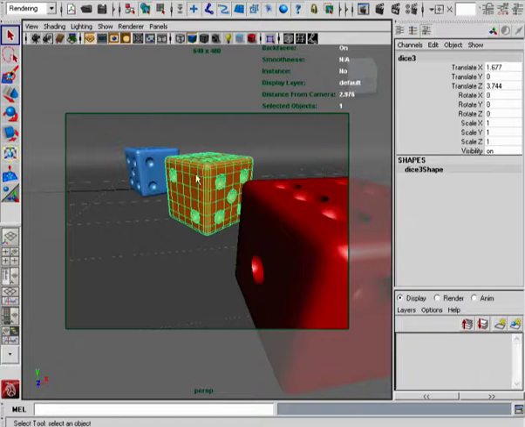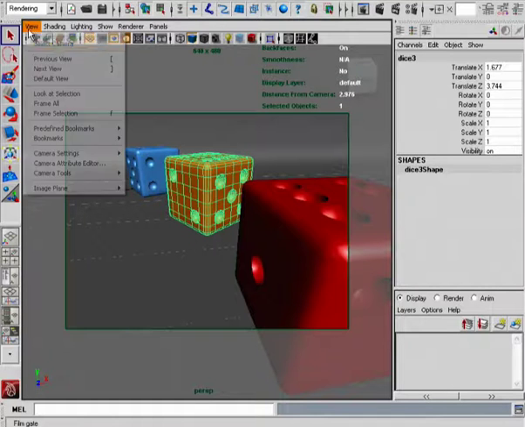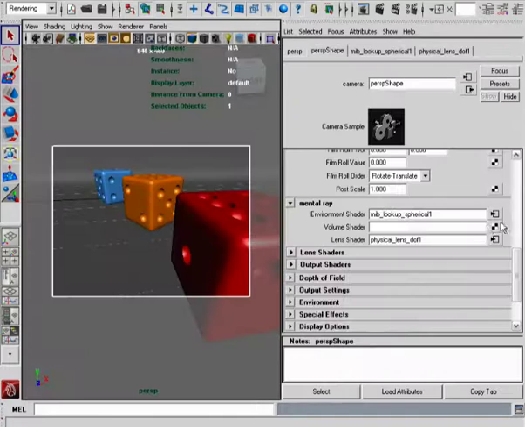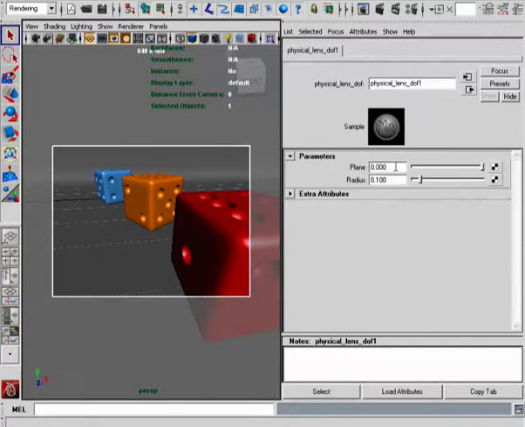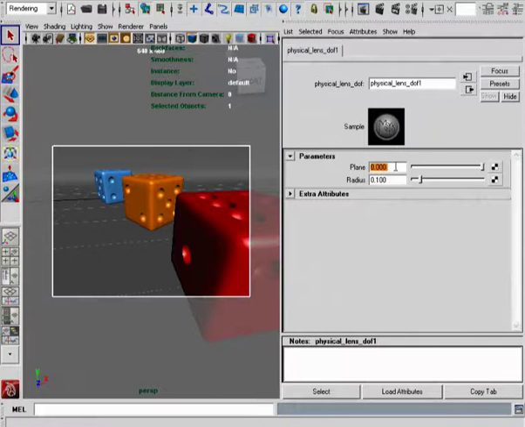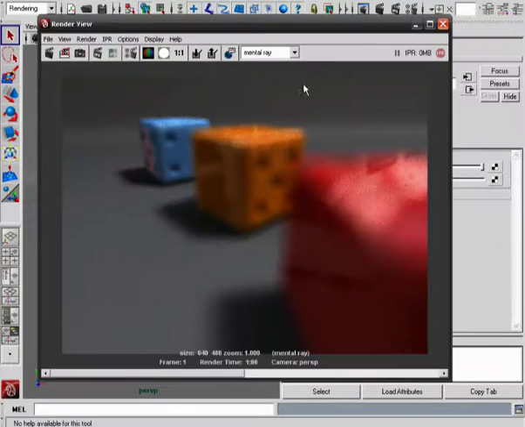So let's select this main dice in front, or right in the middle. So you can see right now this is just a little bit shy of being 3 units away from the camera. So let's go back to our camera, take a look inside the depth of field shader, and for the plane, let's enter a value of -3, which corresponds to roughly about 3 units away from the camera. We do want to make sure that in Maya 2009 that we're using a negative value. In previous versions of Maya, we could always input a positive value, but now that's not the case.